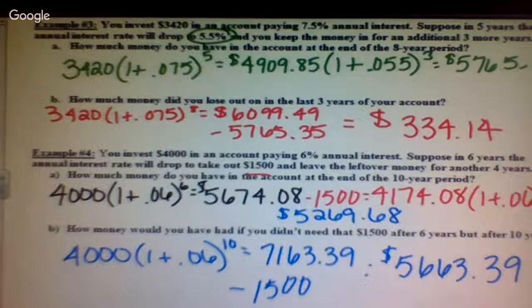So if you invest money, my husband just invested money for Riley's future for her college, and we can dip in every year and take out money. But if you do that, you lose out in the end. So you're better off just putting the money in and letting it sit and don't touch it.